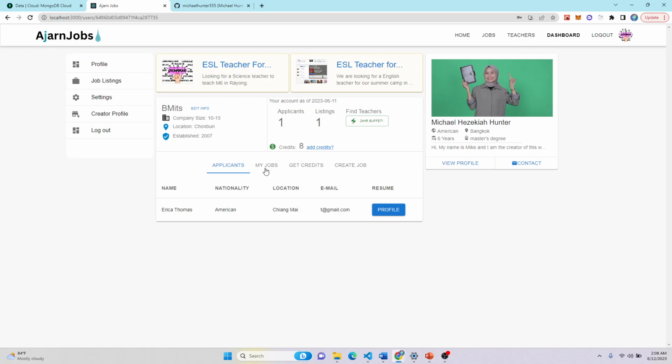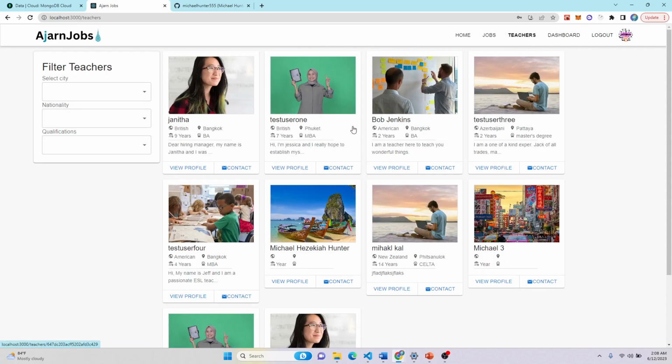All right, and in the future, I'd also like to add buffet logic. So anytime a user views a teacher, there should be a deduction of credits over a course of, let's say, a 24-hour or 12-hour period. So if they click this, they'll confirm, and then they'll be able to view teacher profiles and shop around and get an idea of who they might want to hire or further contact.